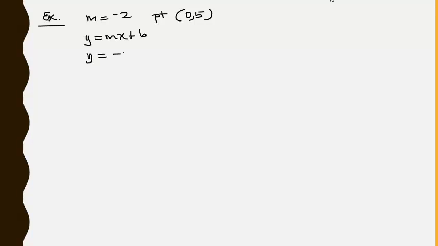If instead I wanted to write the equation of a line that has a slope of -2 and passes through the point (0, 5). This time I'm given the y-intercept. Because the x is 0, I know that 5 is the y-intercept, and the slope is also given. So I'm going to use slope-intercept form, y equals mx plus b. In this case, y equals -2x plus 5.